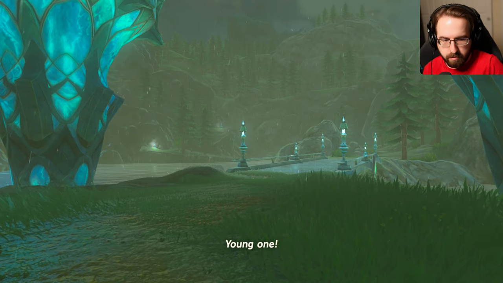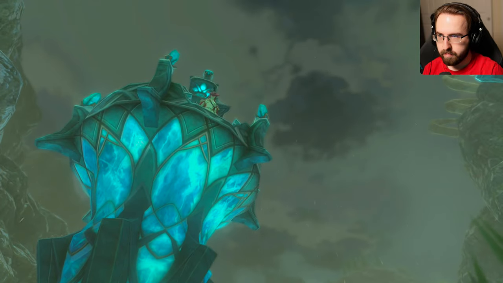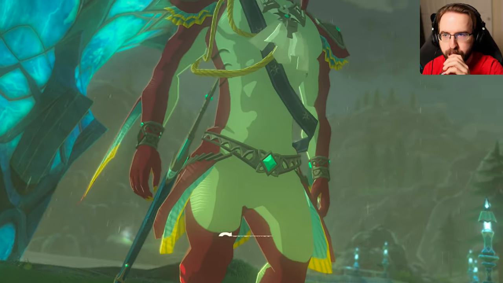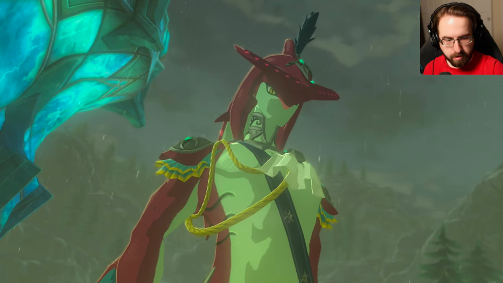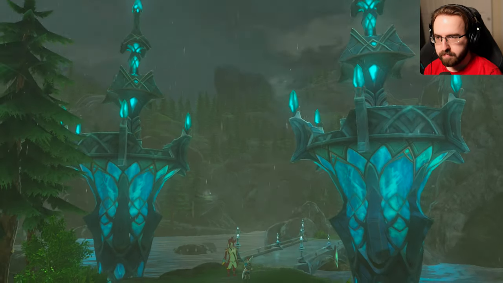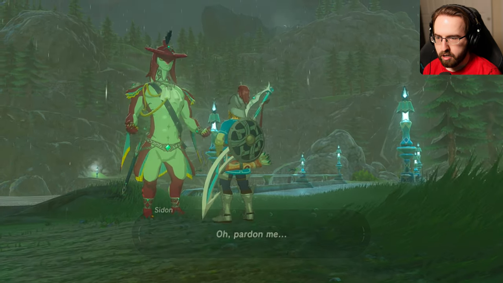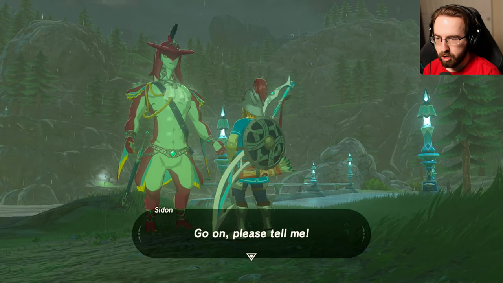Say hey there, young one. Up top, above you. Sidon, the Zora Prince. Pardon the entrance, but you're a Hylian, aren't you? I was hoping perhaps you'd have a moment to talk. A Hylian, yes, I knew it. Oh, pardon me. I am Sidon, the Zora Prince. And what is your name? Go on, please tell me.